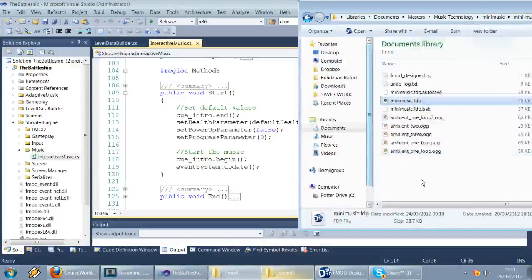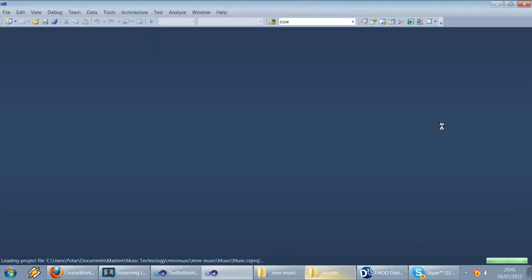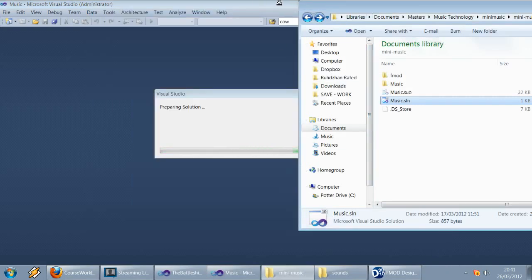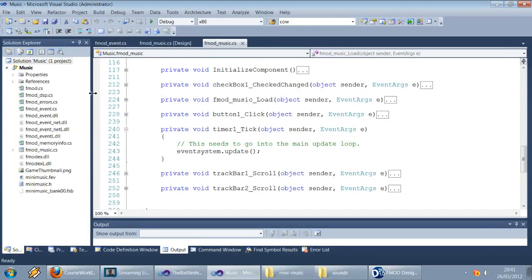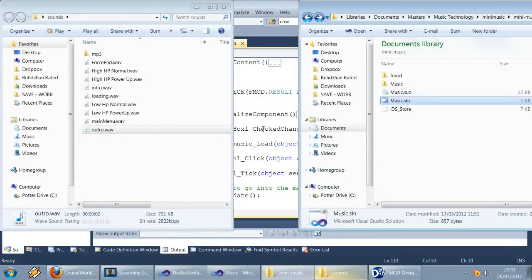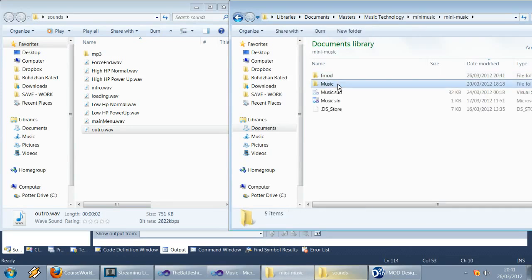No, not this one. Do you know of any quick file, what do you call them, I forgot about it, file uploaders? Not that I know of. No. Oh, so this is not the mini music. This is the music. This is the mini music. Oh, is it? Okay. Yes, it's from the mini music. Okay, cool.